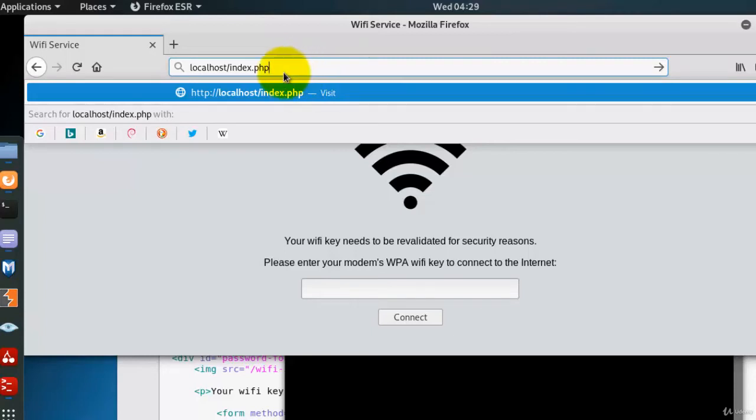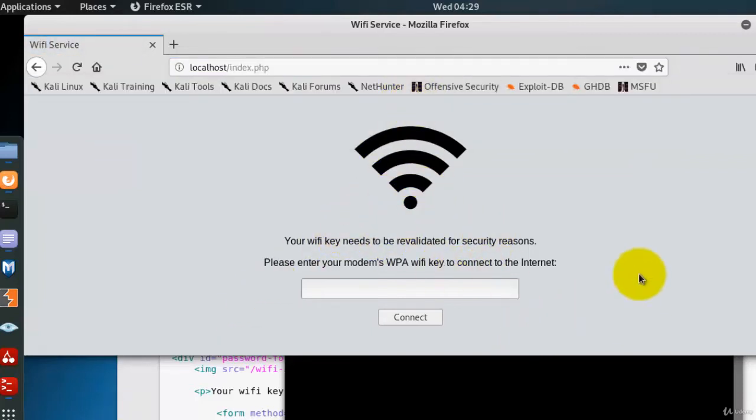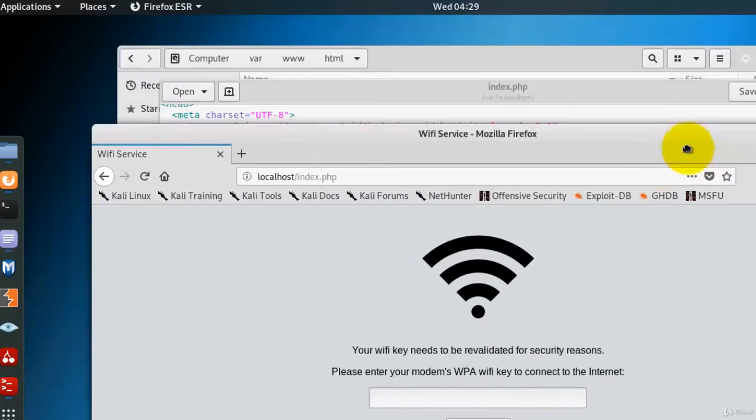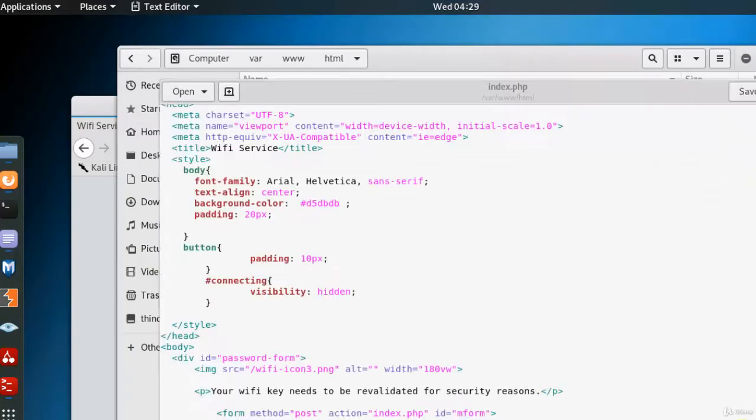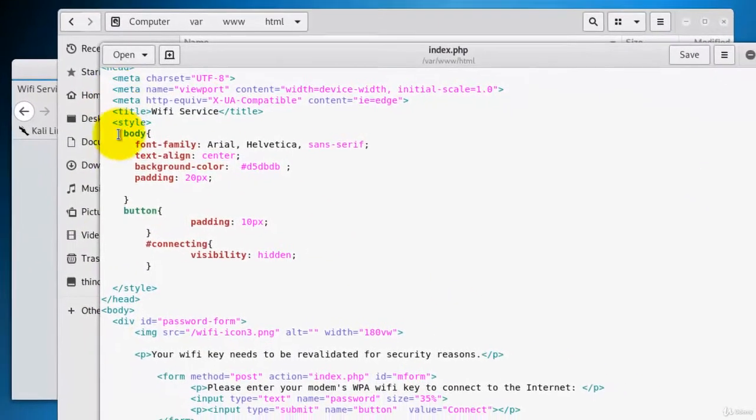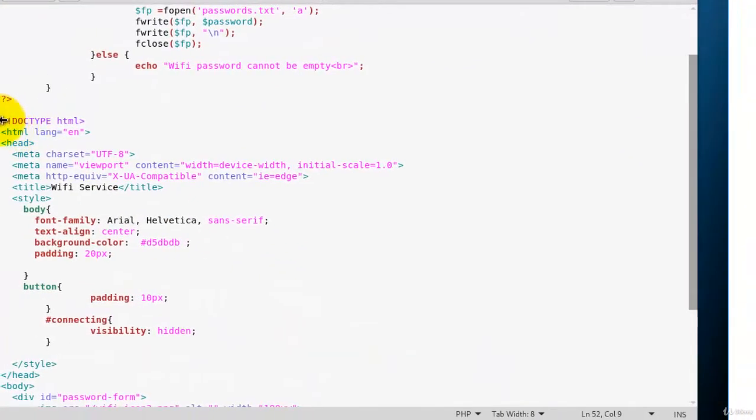Instead, it will fetch the index.php. So this is the page you see. So this page is created by the HTML code, which is from here onwards.